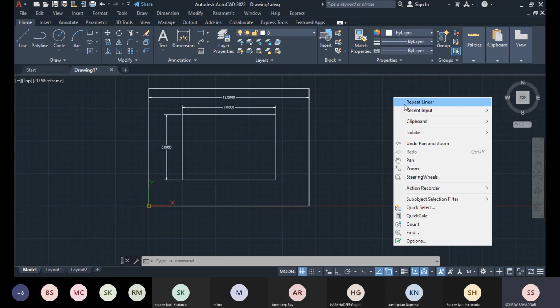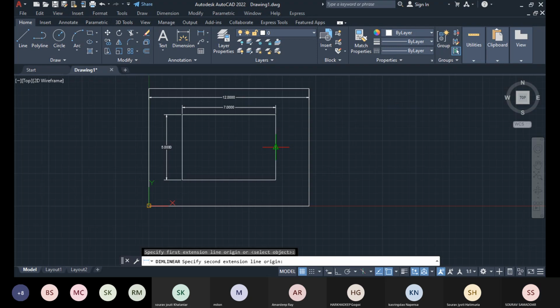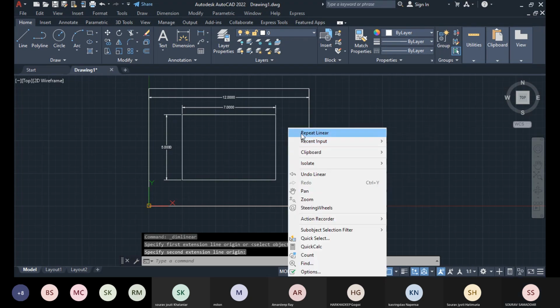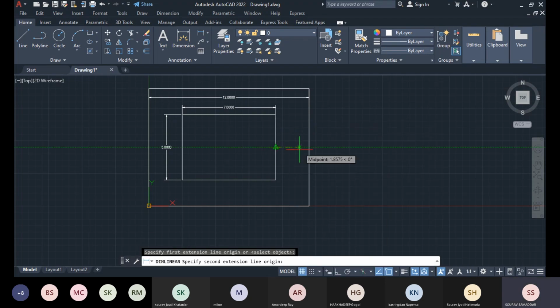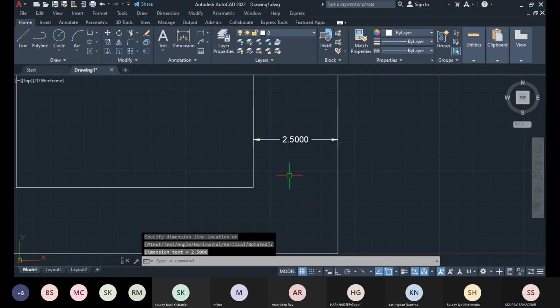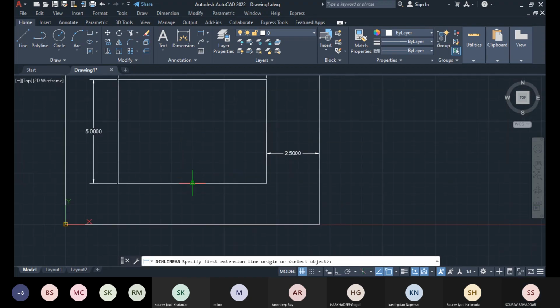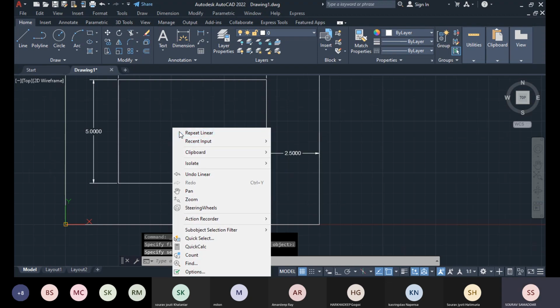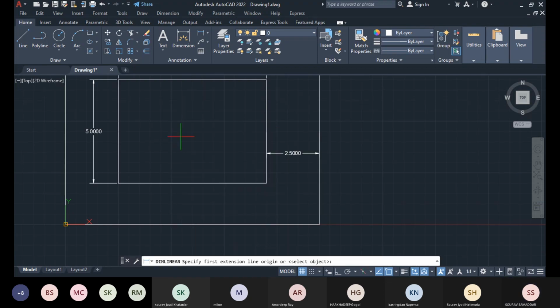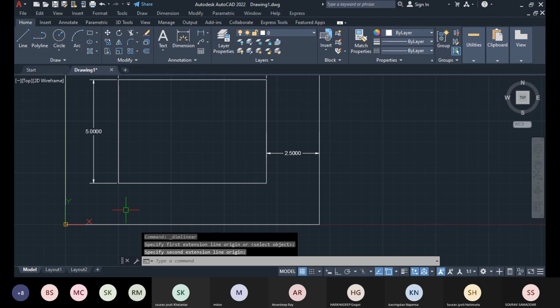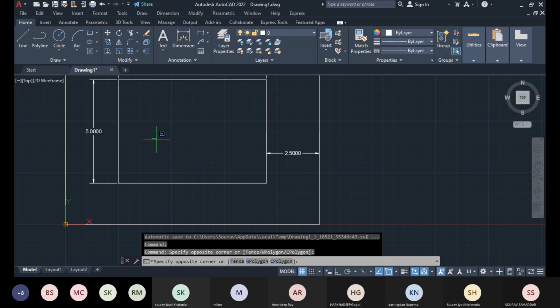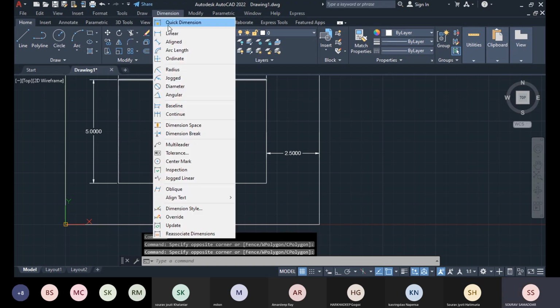7/5 का रेक्टेंगल तुम बना चुके हो. अब तुम्हें क्या चाहिए? अब तुम्हें जो चाहिए वो है ये. मेरे माउस में कुछ प्रॉब्लम हो रही है. This is 2.5 and this is dimension.